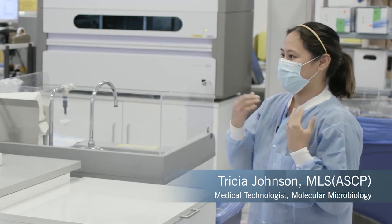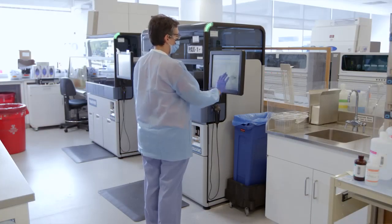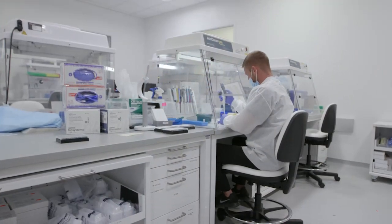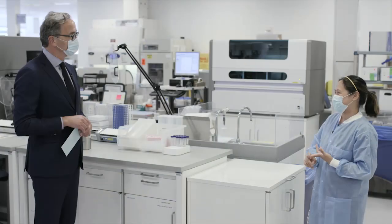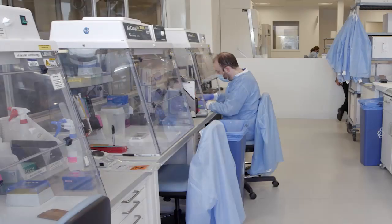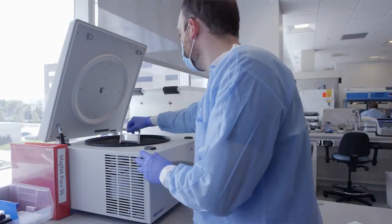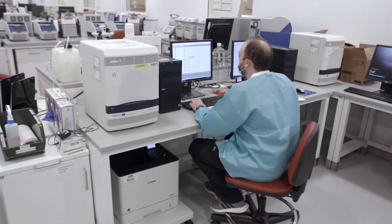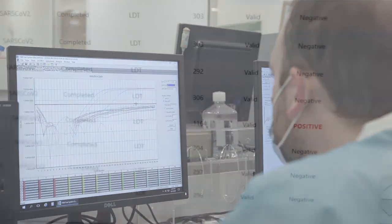So here at the clinic we're able to do two different pathways of testing. There is a manual method which is completely reliant on teamwork, and then we have automated pathways. In the manual method, we extract the genetic material from the swabs using extractors, then combine it with our master mix — we have a sterile clean room where all our master mix is prepared with probes and primers to make our reactions work. We combine that master mix — our recipe for COVID — with our pure extracts from the patients. That's our assembly portion. We then put it onto a plate, go on to the PCR room. PCR is basically a genetic microphone — it amplifies whatever's in your sample, letting us know there's a presence of a virus. After about an hour we'll be able to get our results.